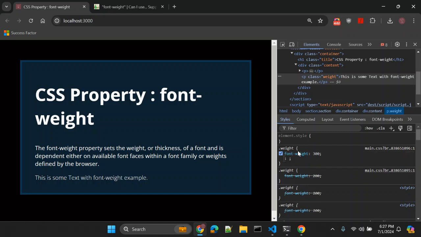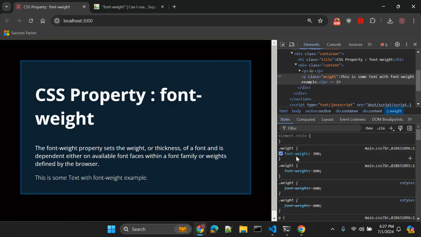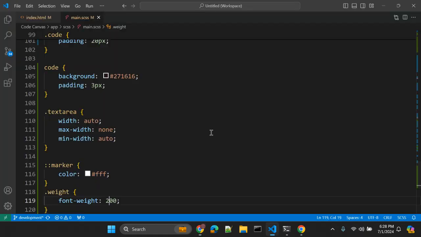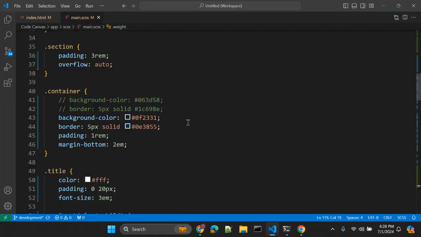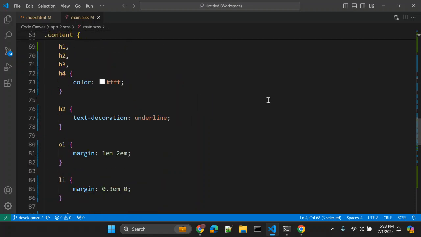If you look, this is Open Sans with font weight 300. You won't be able to see the exact difference between 200 and 300, but since we have imported the weight value 300, it is available to use.